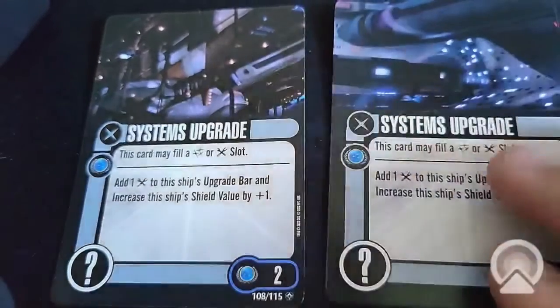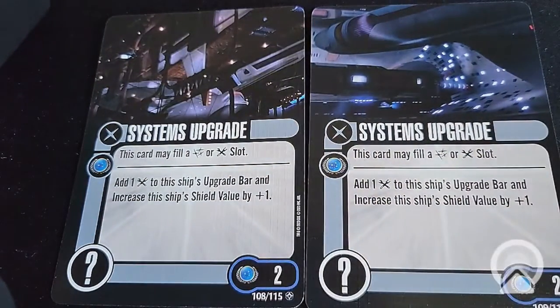Again, we got art from both of them. This card may fill a weapon or tech slot. The original could fill any slot. Locked to a Federation ship, one per ship. Add one tech to the ship's upgrade bar and increase the ship's shield value by +1.